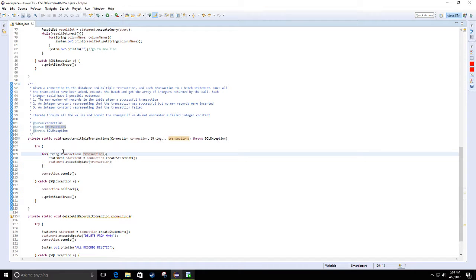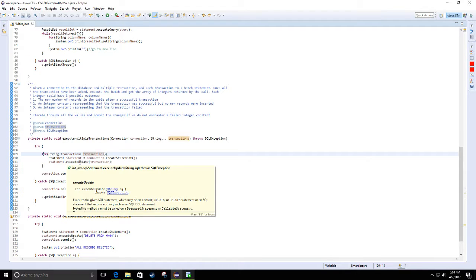And just as above, for each transaction, I will create a statement from the connection, and then I will execute that transaction. Important to note here that this execute update is used when you are doing more than a query. It's when you're actually manipulating the database somehow.